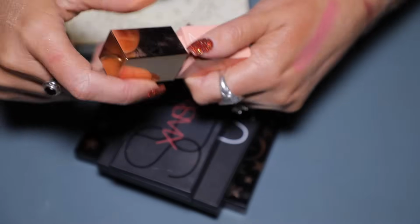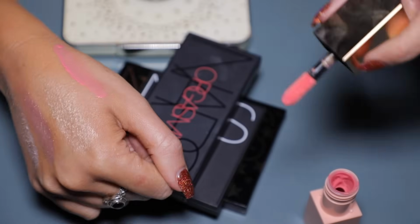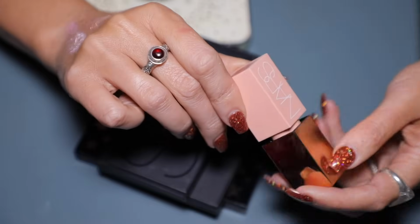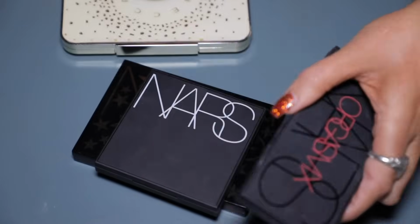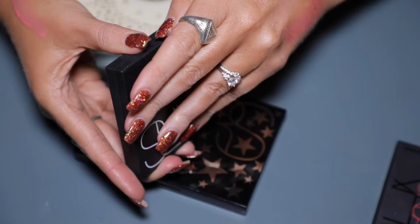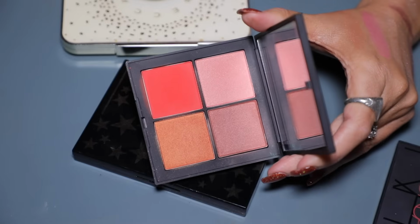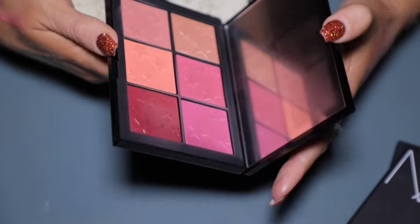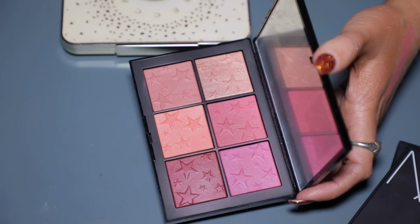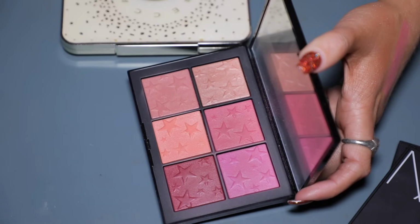So the liquid blush that they launched earlier this year, really pretty. I like this one a lot. It's their Afterglow liquid blush. I have this face trio, really pretty. I have this one. This, I believe, is a quad of existing shades. I may be wrong, but I think all of these shades are sold as singles. And then their blush palette from last year is so nice. It's like a jelly baked type of formula, so they're sheer but buildable, and I really enjoy them.